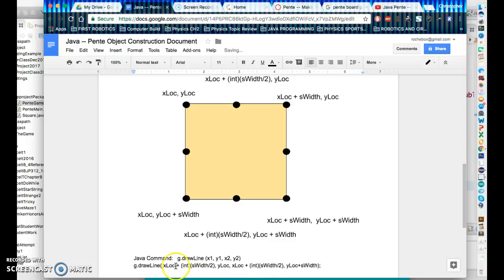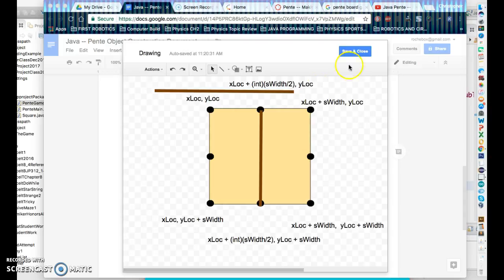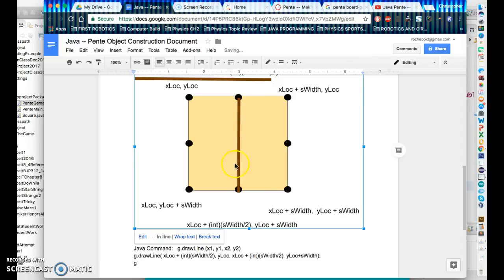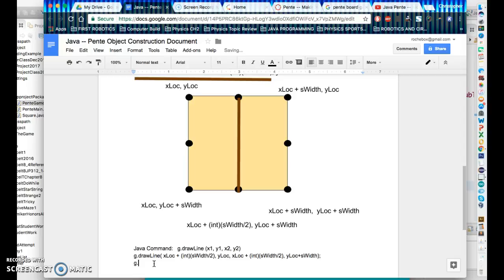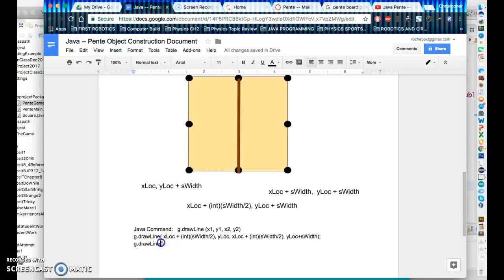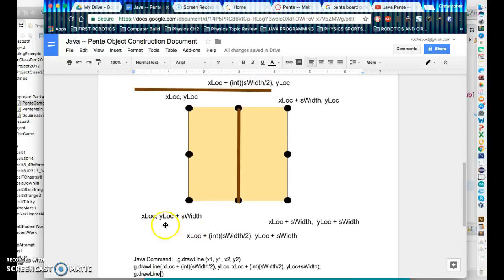That's one whole command, and you're going to come up with another one to do. That gives me this line. So with that command below here, I made this line, and you're going to come up with a second draw line that's going to give you the second line. Okay, great.